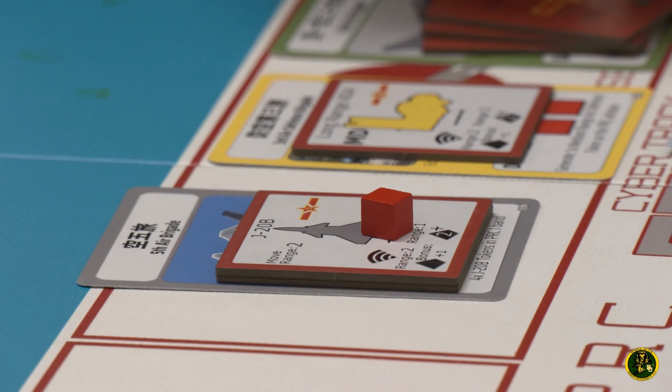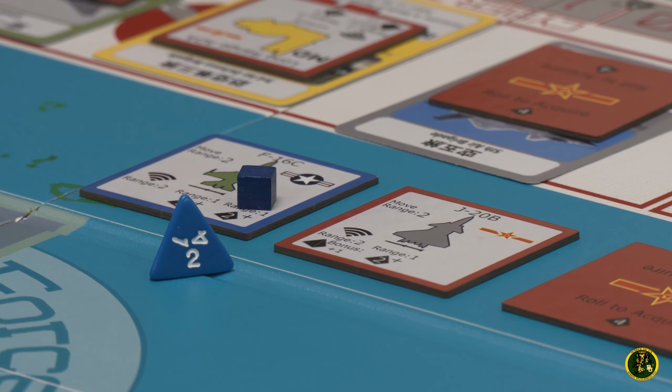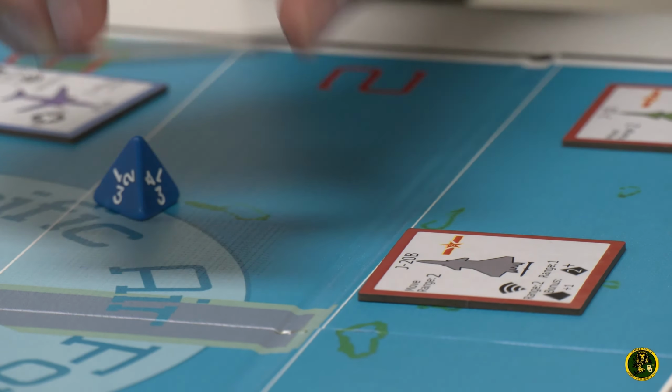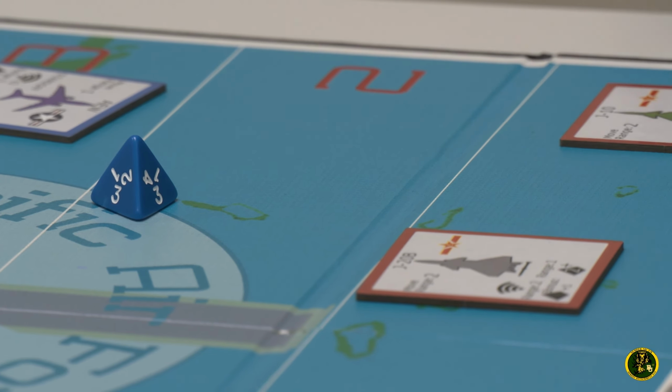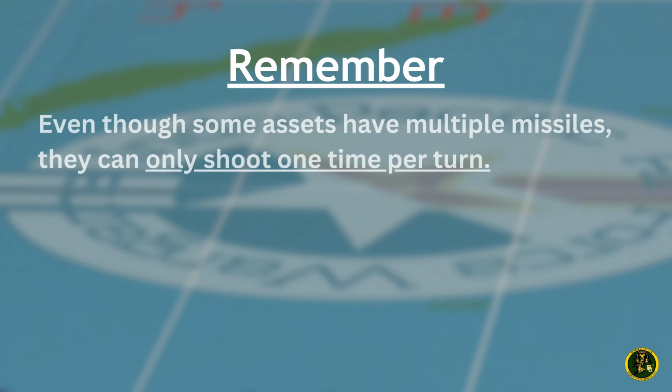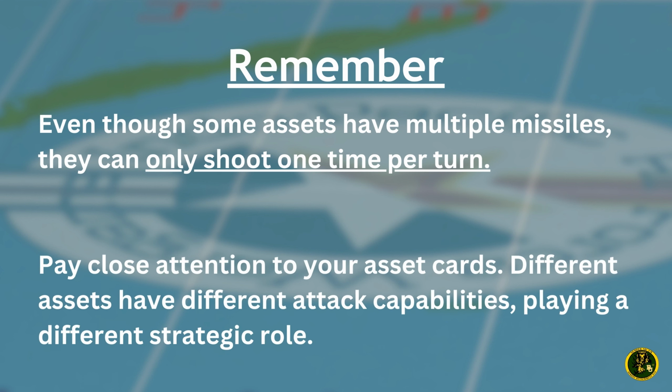If a non-stealth asset has an air-to-air missile in its ordnance, it has 2 air-to-air missiles before it is Winchester. But if a stealth asset has an air-to-air missile in its ordnance, it only has 1 to shoot before it is Winchester. As a reminder, even though some assets have multiple missiles, they can only shoot 1 time per turn. Pay close attention to the information on each different asset card, as different assets have different attack capabilities and play a different strategic role in the battle.